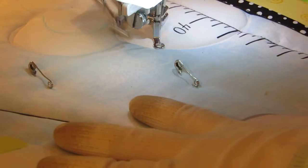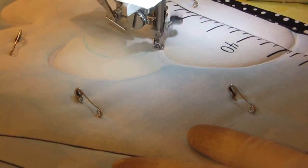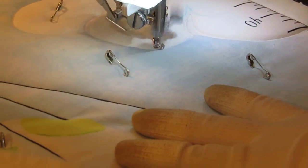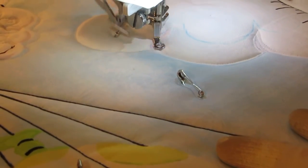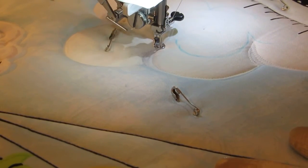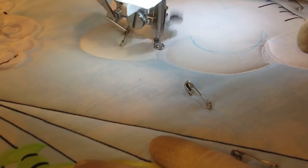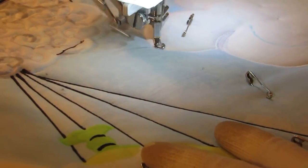And in this case, I'm sort of using my foot as a guide. It's got that nice rounded little darning foot on the machine, but it really doesn't matter. It doesn't matter how closely you follow your other lines. You want to sort of echo them, but you're just giving it a little bit of dimension. So I wouldn't get too caught up on it if it's not perfect. There's no perfect here.